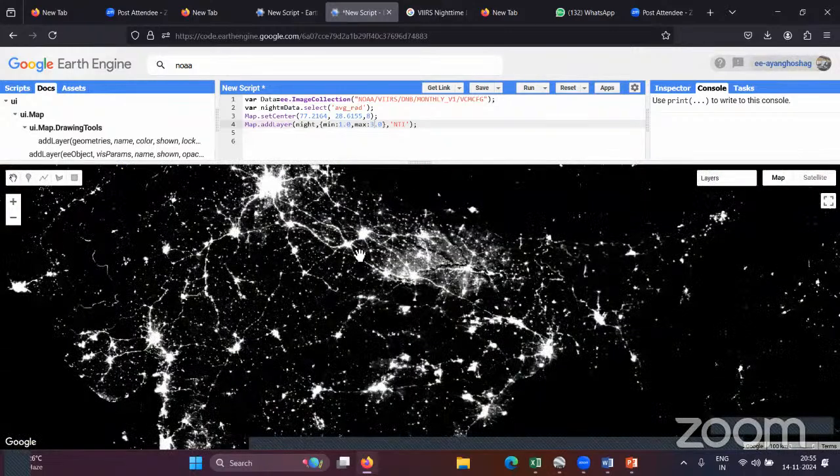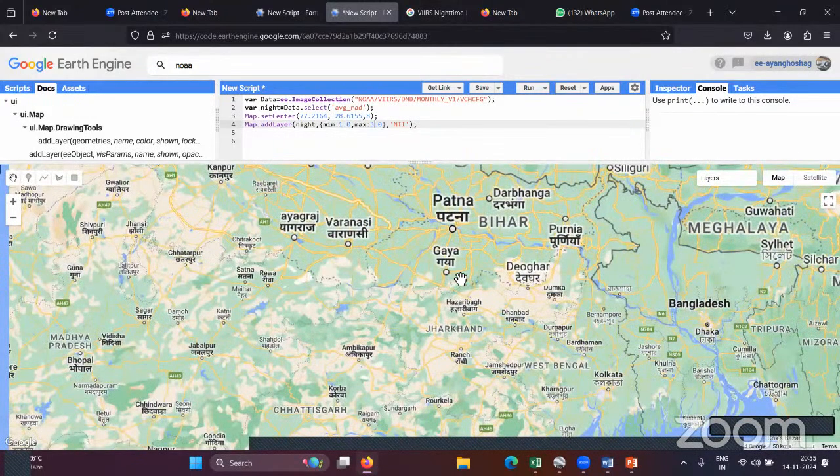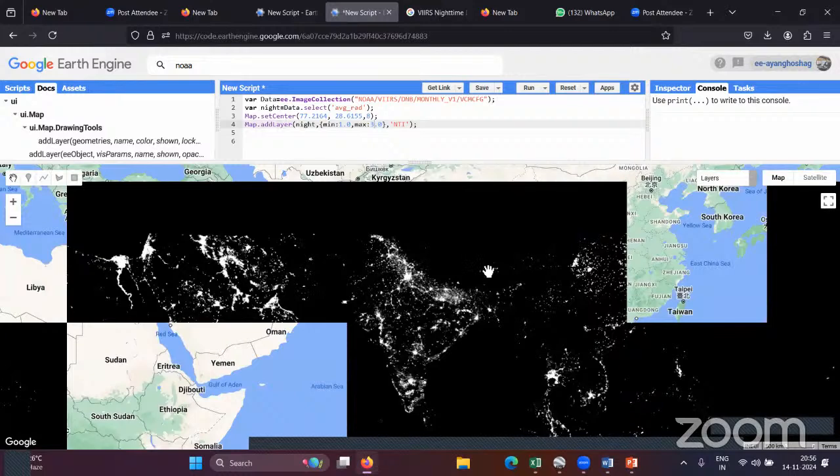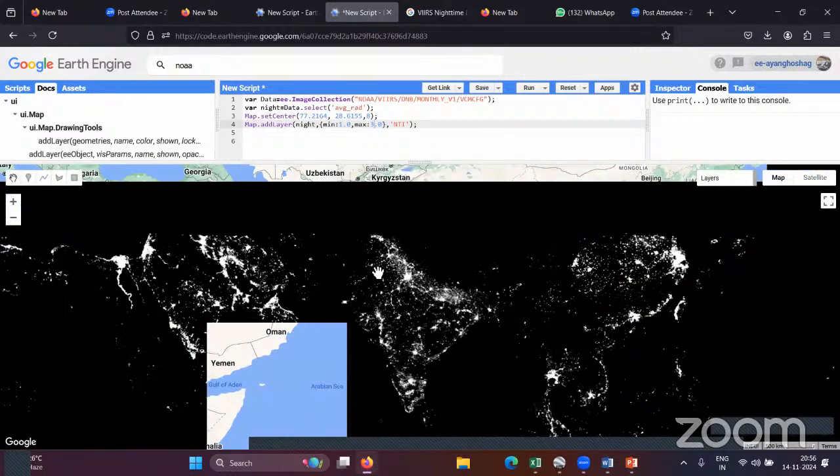So those are the highways. Can you able to see? Those are the highways, and the reflectance value of the highways is very easily visible to all of you. Okay, this is the Delhi area, and this is the Himalayan range. You can easily understand which area is highly populated and which area has much lower population concentration.